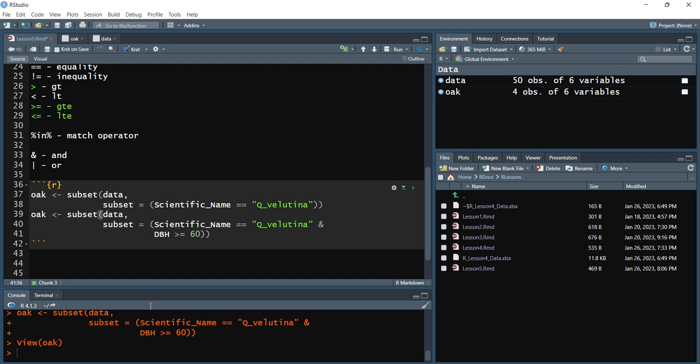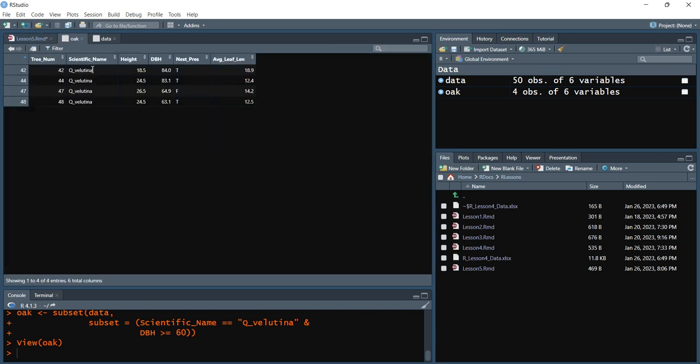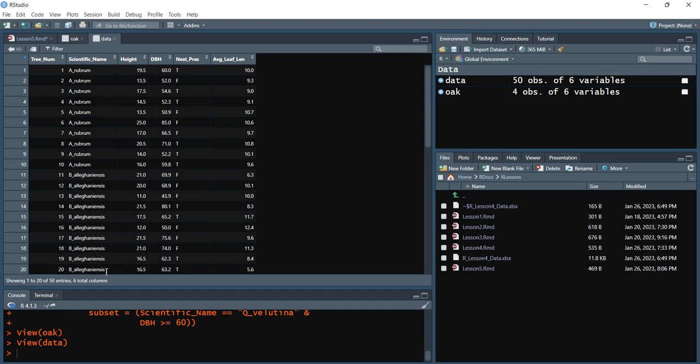So now let's look at the match operator just as a quick example of how it might be used in this situation. Usually it's used for slightly different kinds of situations, but I think this is probably the easiest way to explain it. I believe that it's kind of like using concatenate, because if you were to say scientific name equals C, like the concatenate command, with Quercus, and then let's say a rubrum, it would look for things that have both of those in the name, which doesn't exist because they're 2 different species, so they're all on different rows.